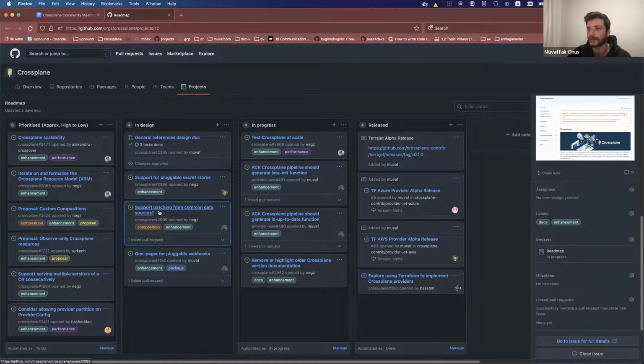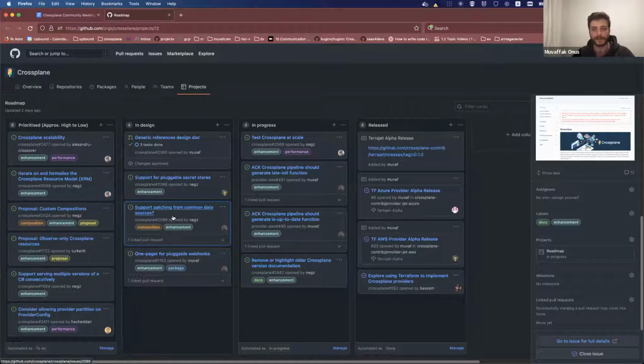I believe this is also related to the observe-only Crossplane resources issue, because observe-only Crossplane resources are requested by the community so that they can reference from those resources into actual running and reconciling managed resources.